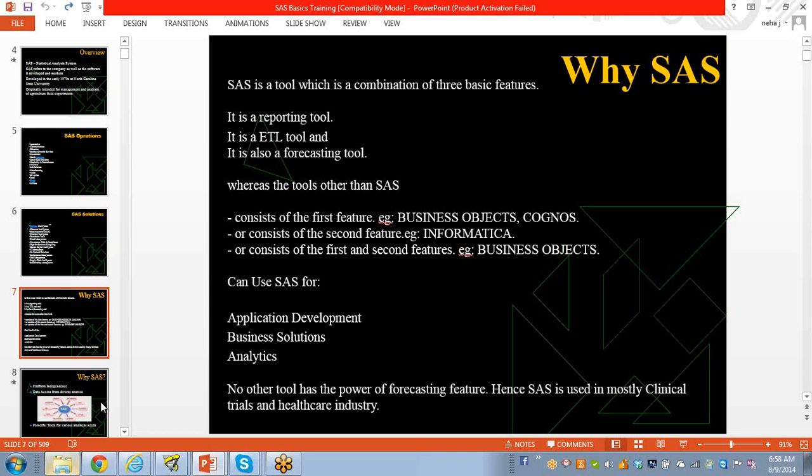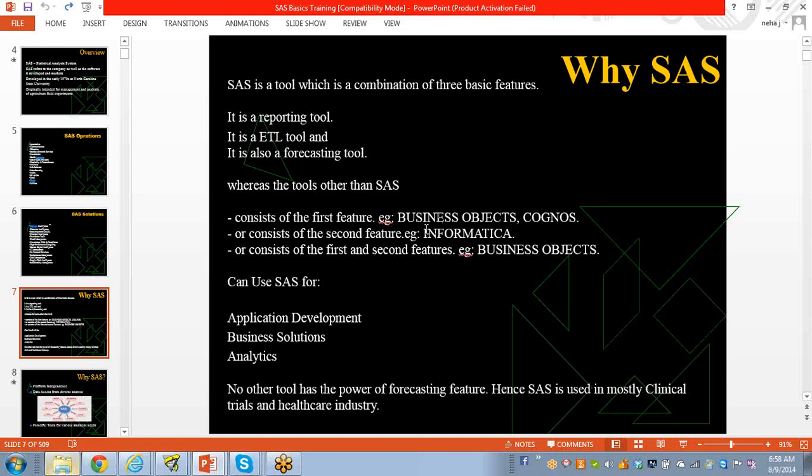Here we can see Business Objects and Cognos are reporting tools. We can generate reports using Business Objects and Cognos. Business Objects is ETL as well. It can fetch the data from diverse sources and load the data, so it is an ETL tool and also a reporting tool.